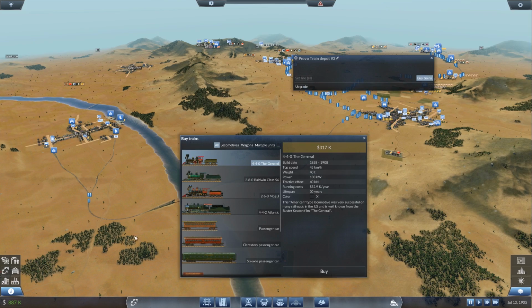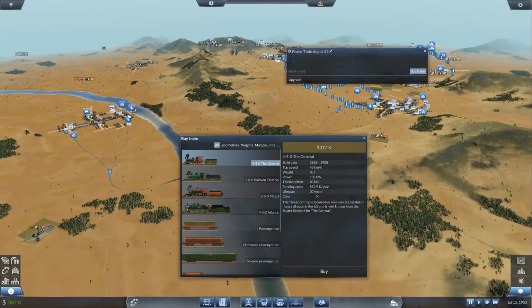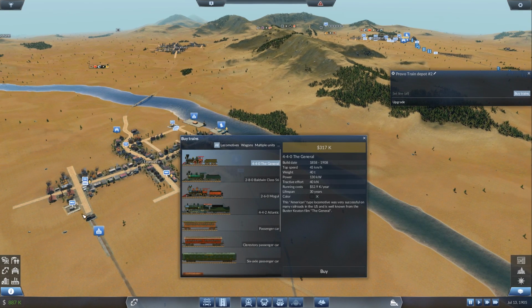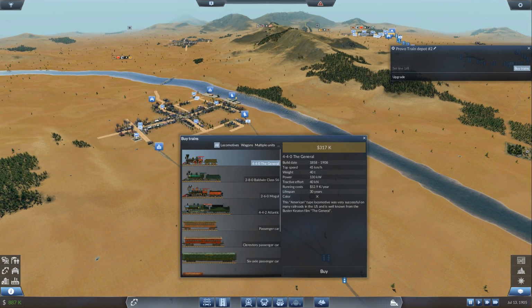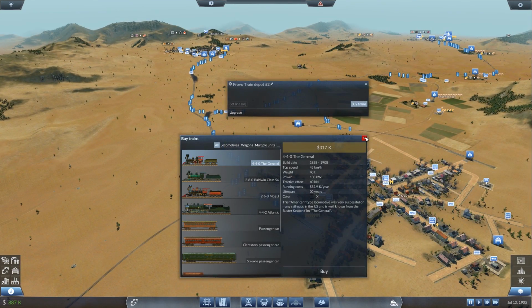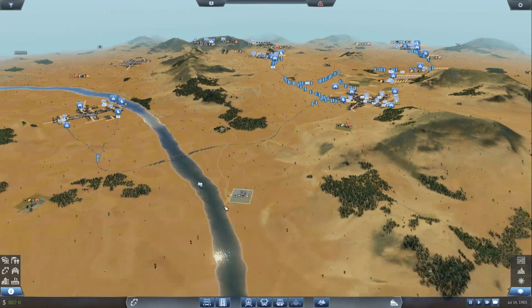Ideally, we'll have the ship take the construction materials up the river to the harbor. The trucks will take the construction materials over to the train station, what doesn't get used in this city, and then we'll ship that back to Provo. Now that, of course, is going to take a while to get running, and it might be worth waiting to make sure that's even going to happen, so let's just be patient.